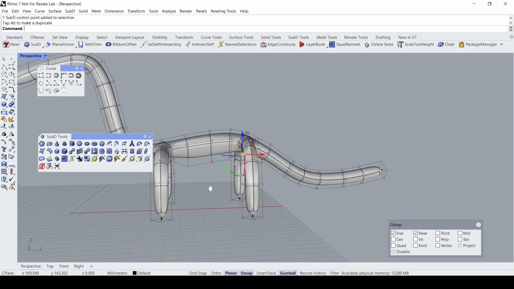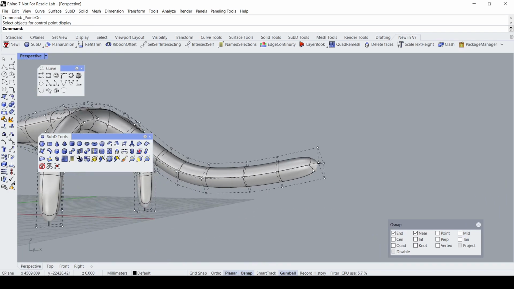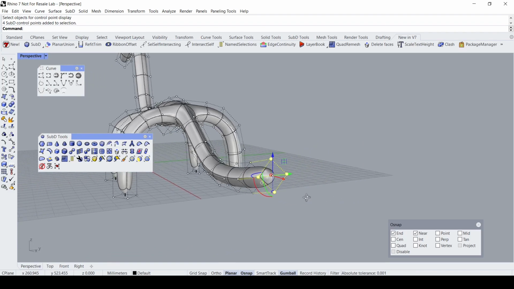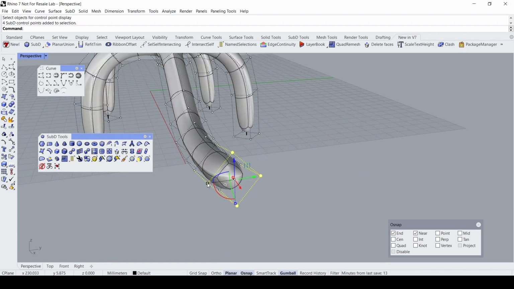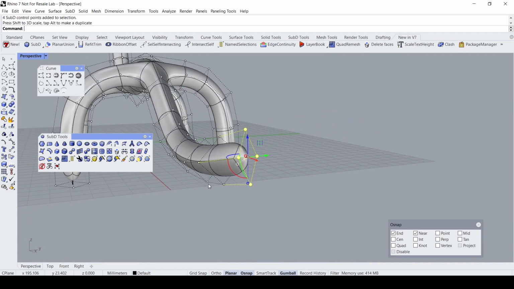Okay, and let's proceed to sharpen the tip of the tail. Pressing and holding the shift key. Oops, let's do it one more time.